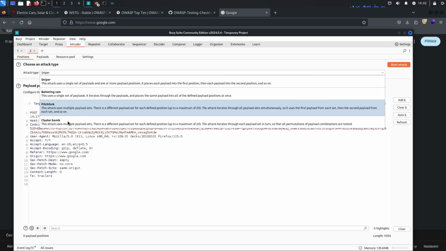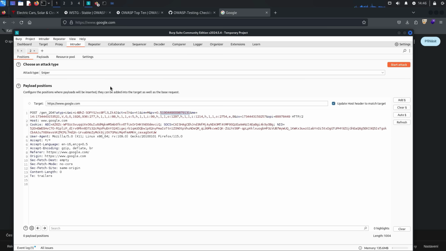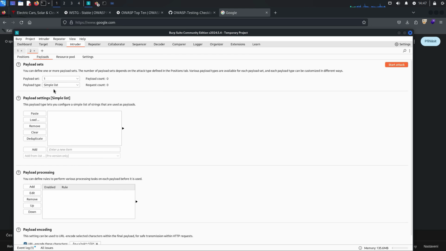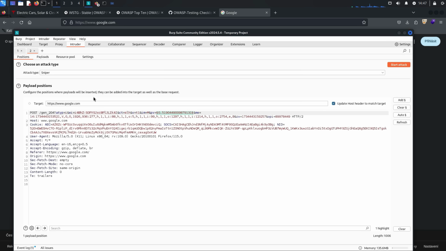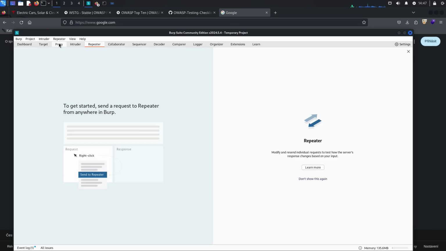The moment we talk about the Intruder, it basically offers us 4 types of attacks, with the fact that for now, for the sake of demonstration, we just need the sniper and mark the place we want to basically attack. We put in the payloads that we want to put into that location, and that way we could just put in, for example, login credentials or some payloads and stuff like that. Then we would give a start, with the fact that we are not going to do that now. We will show that later when we attack the test site.